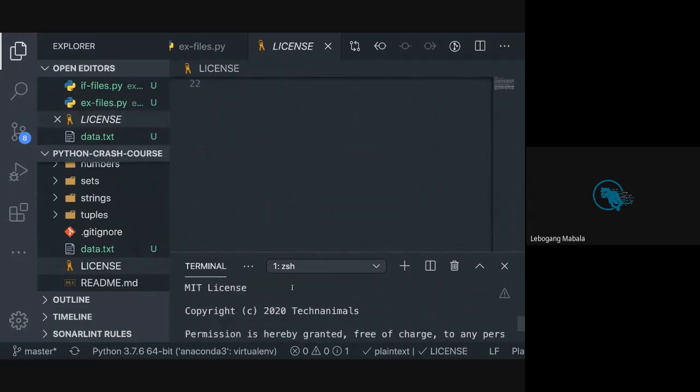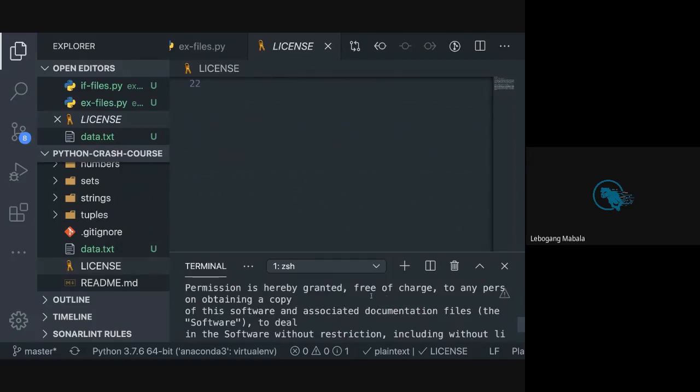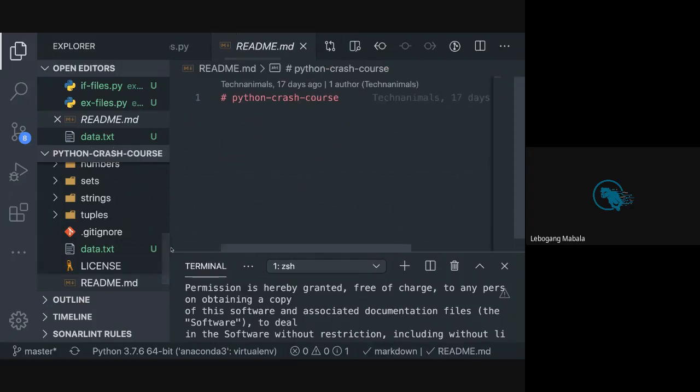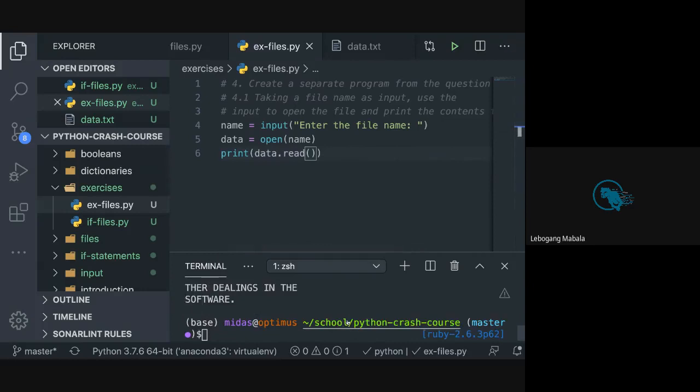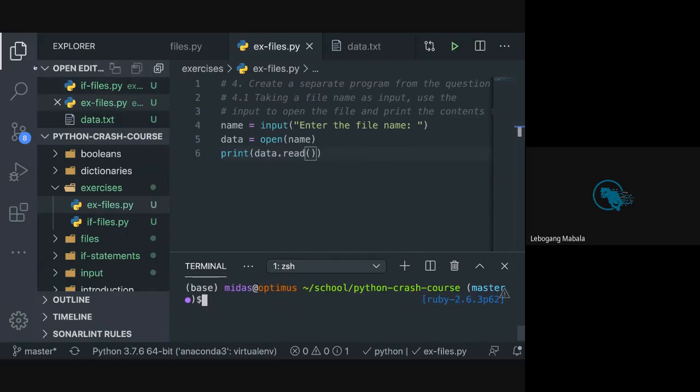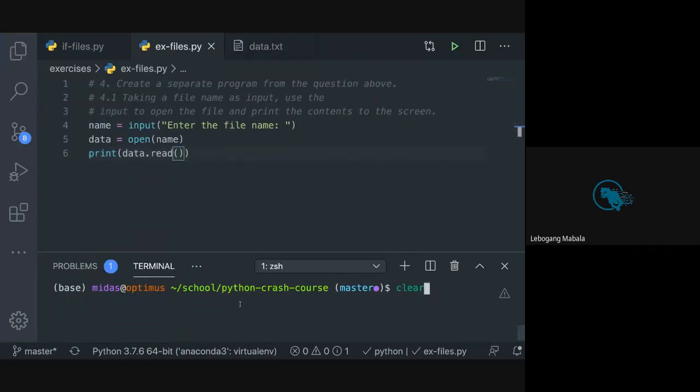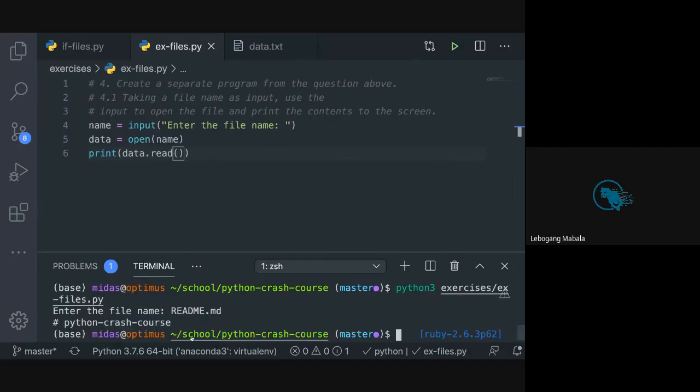You see, it says copyright 2020 Technanimals, permissions hereby granted free of charge to any person obtaining a copy of the software associated, right? So if you wanted this, you could also do the same thing. It's the name of the file. So you could actually use this to deal with all the files in there. So boom, bam. So you get that out, right? Okay.